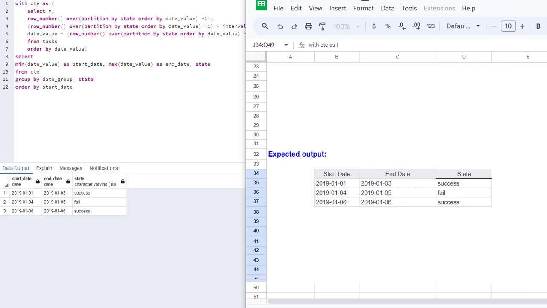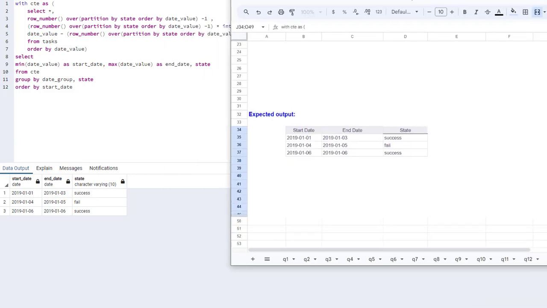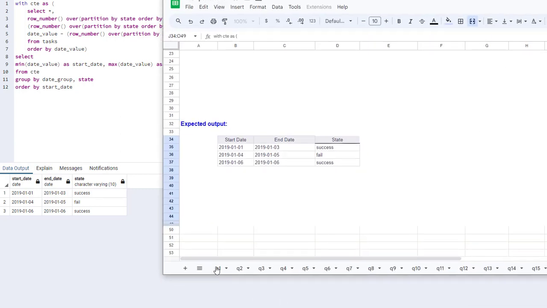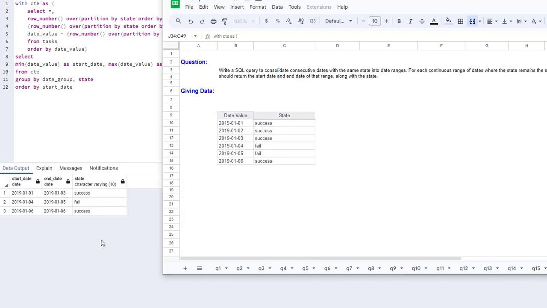Okay, there you have it. This is the expected result. It is the same. Now we know the start and end date for the consecutive state.